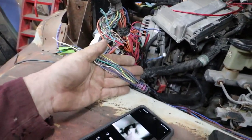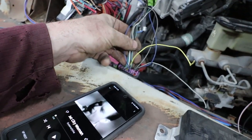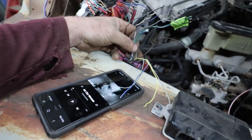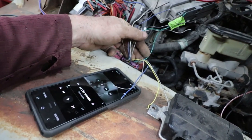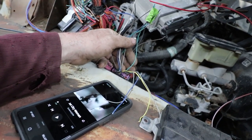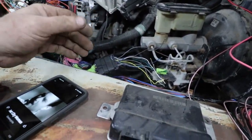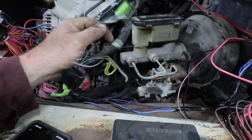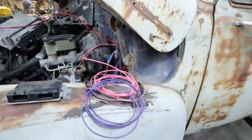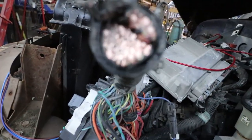From this plug, you only need like two wires to set your cruise control. One would turn it on, so it just needs power. And then there's another one, like your resume and your set. If I remember right, they just need a momentary 12 volt. And then you can have whatever you want for your set and your resume. Anyways, for now, I'm just setting up the pedal. And then I'm going to get to this jumble of wires.